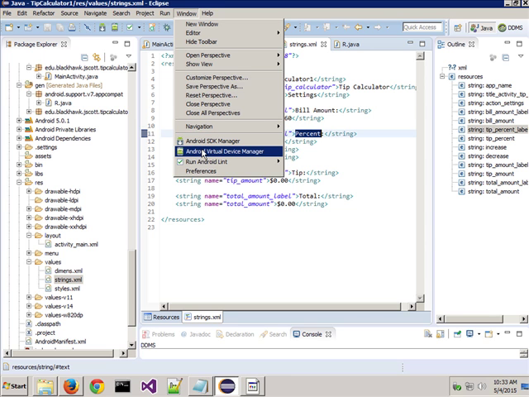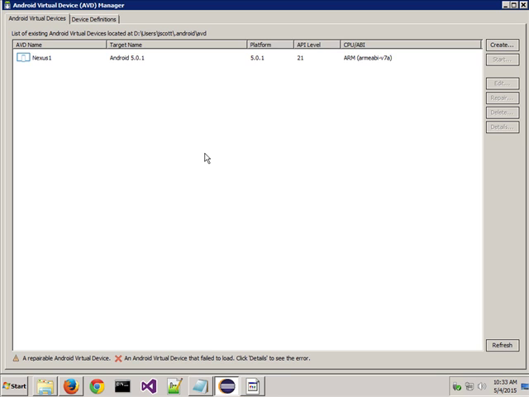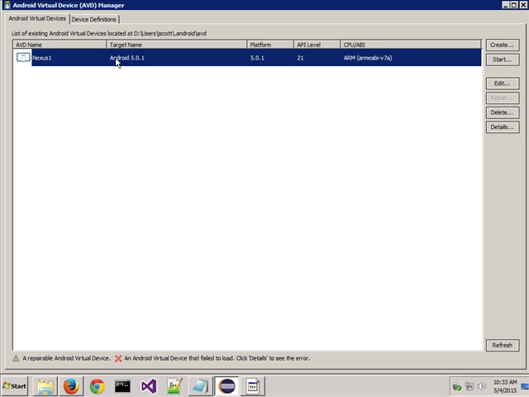All right. So I take it that everybody was able to go down, start up Eclipse, and then go to Window, Virtual Device Manager. You should have all created that emulator before we did it, and then click Start. Mine's already running, so I'm not going to start it. All right, and don't worry, I'd rather have it started and let it run for a while, and then worry about it later. All right.